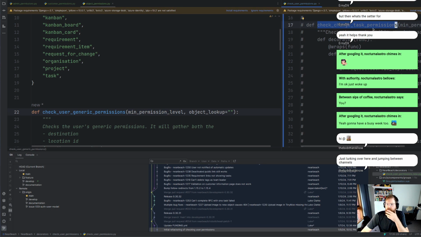So, check change task permissions. Ooh, what's a specific one, isn't it? That might be the case where we just extract that out and actually have a specific change task permissions. Anyway, we have broken enough of this, so let's go through and fix it.